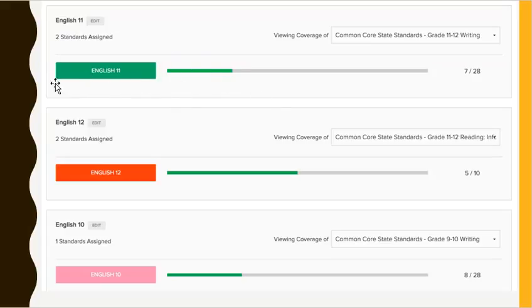So like for this one, English 11 has hit 7 out of the 28 standards that are needed throughout the school year. You can also upload your own personal standards. So maybe you have the state standards, but there are standards that you personally think each student needs to know.